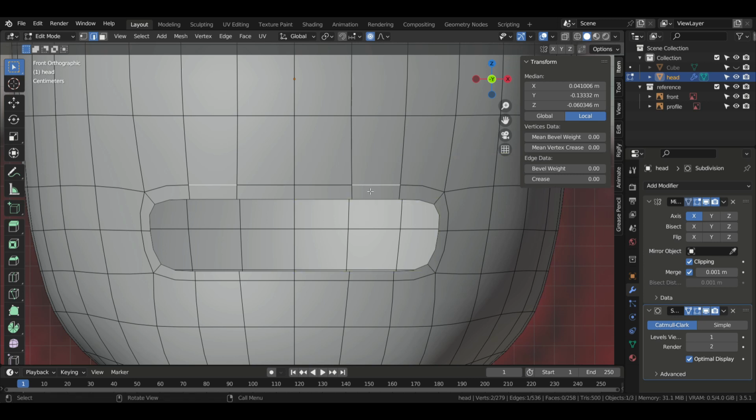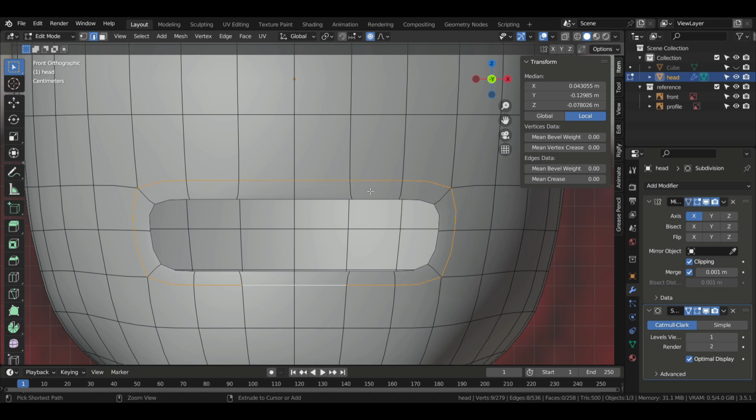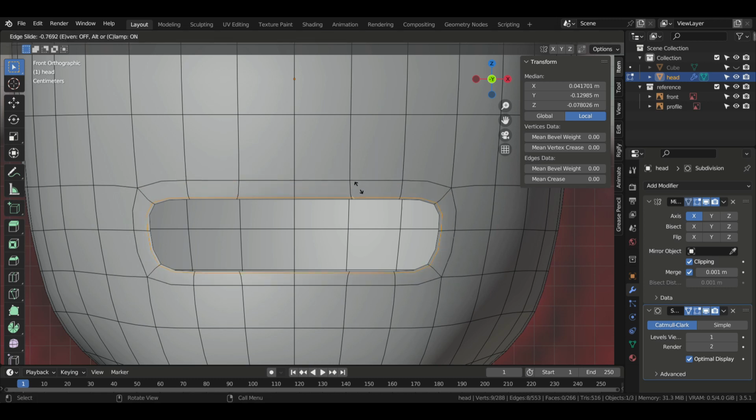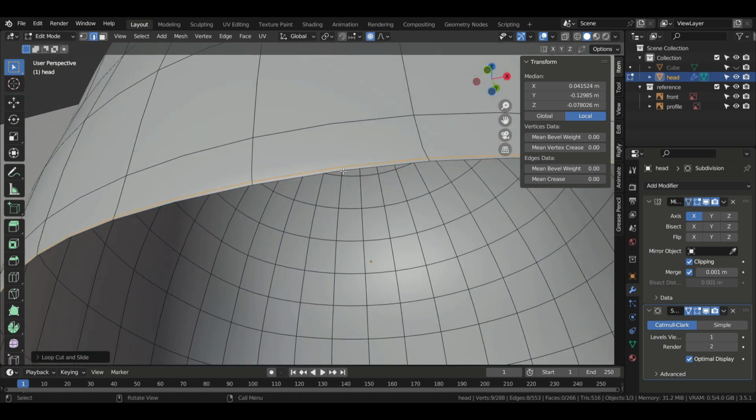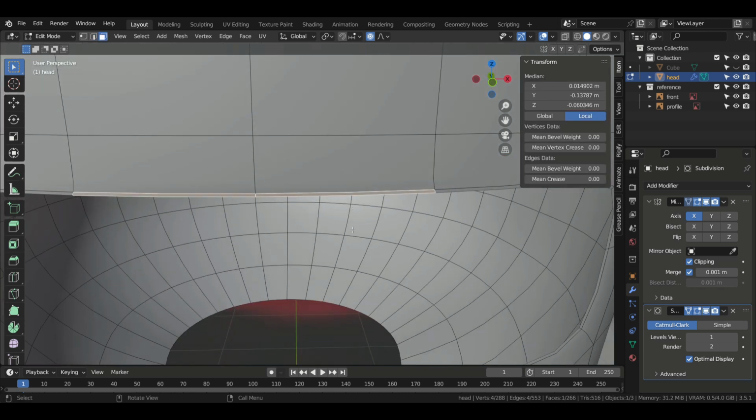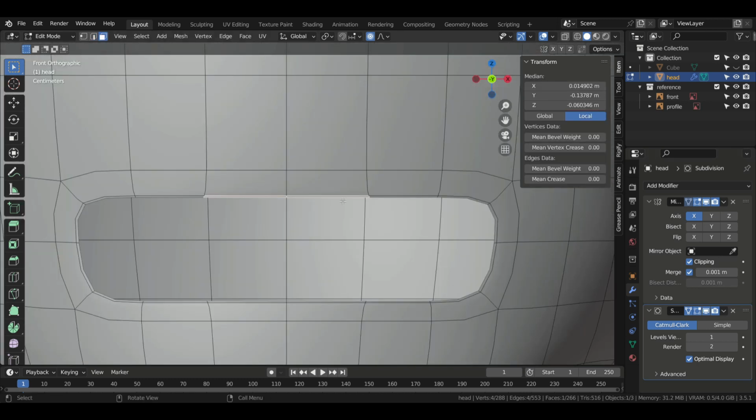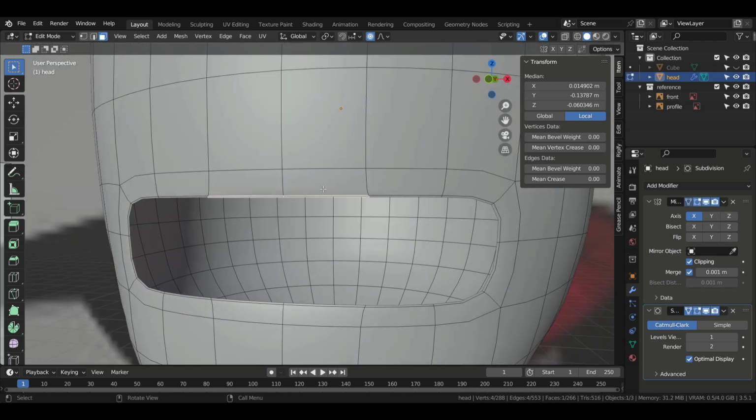I just use shape keys because it's much simpler. Can you add another edge loop here? Perfect. This is the perfect size. So later I can just select this and give it a black material so I'll have line art.